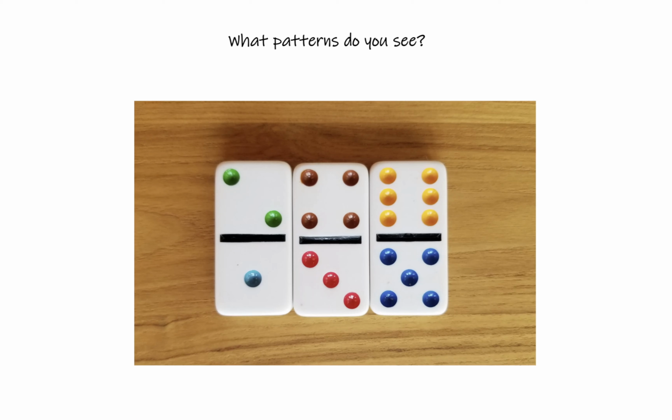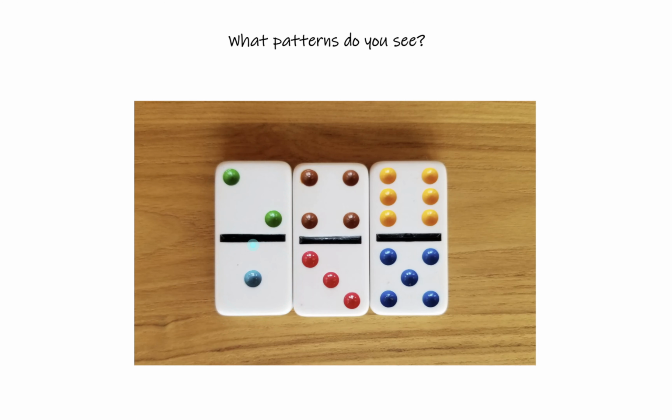The first thing that students will likely notice is that all of the numbers from 1 to 6 are present in this image, and they can be counted in order if you move in a particular way. If you start in the bottom left corner and move up and diagonal in this zigzag fashion, you can count the numbers from 1 to 6 in order. That also means that in each domino, the top number is one more than the bottom number.